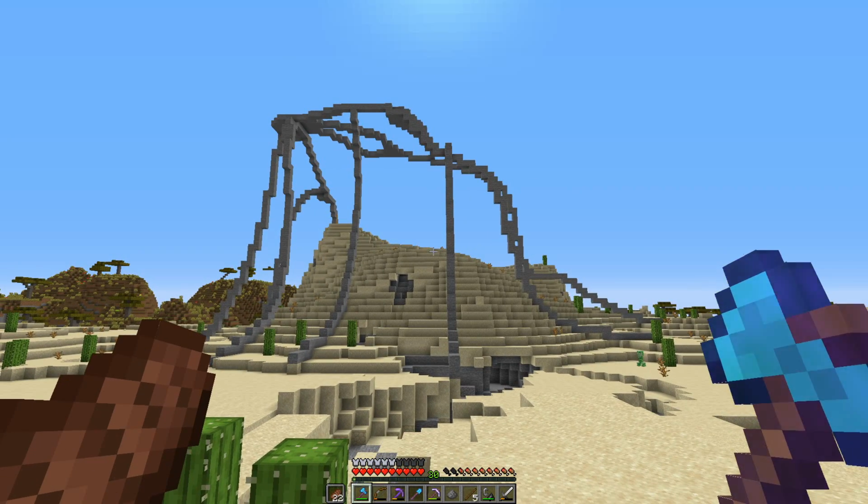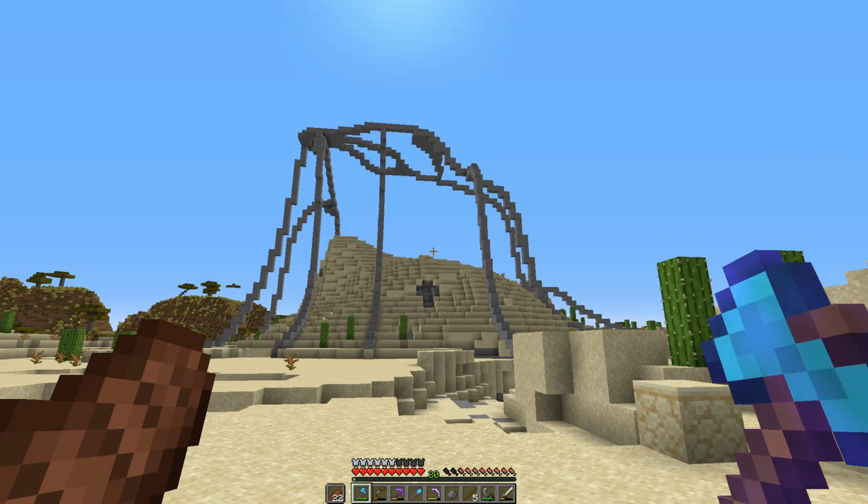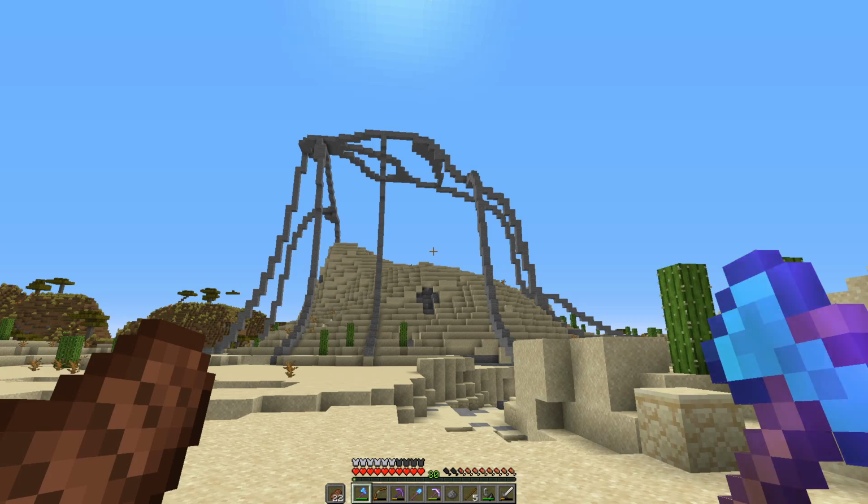We don't just want to have this be a stone mountain. We want this to be the Wasteland of Ice and Fire, or Fire and Ice, or Fice and Ire, as I've been calling it, because I messed that up for some reason.